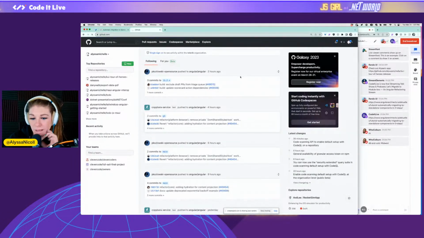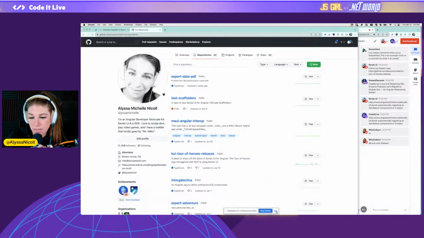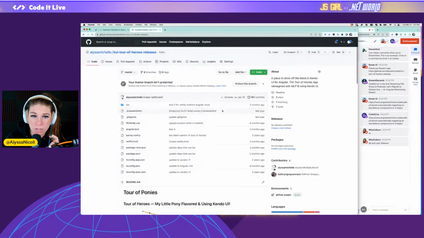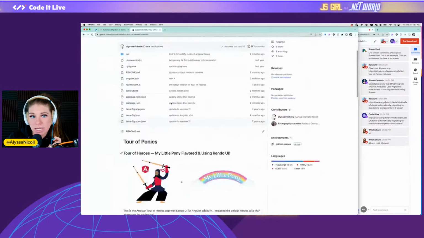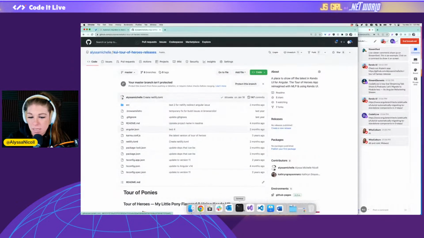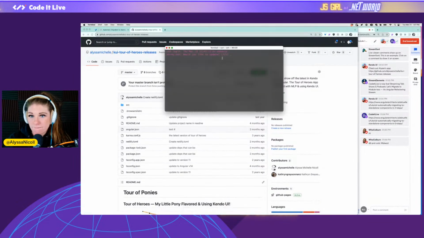So I'm doing it to my Kendo UI Tour of Heroes with the Ponies. So it's this project, and I'm going to go ahead and fork it.